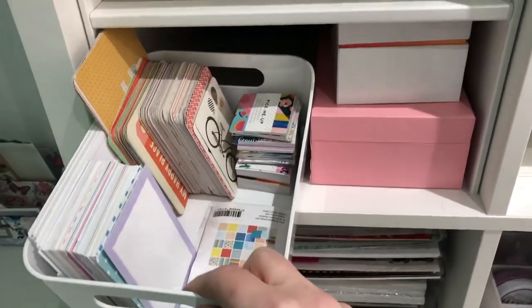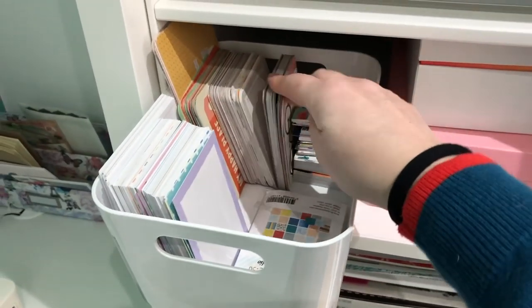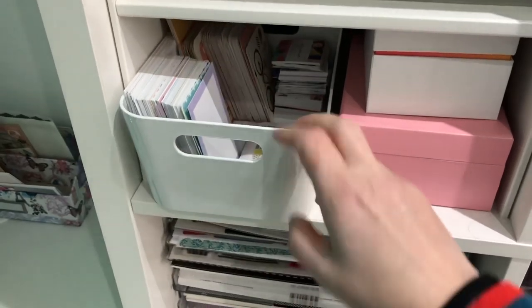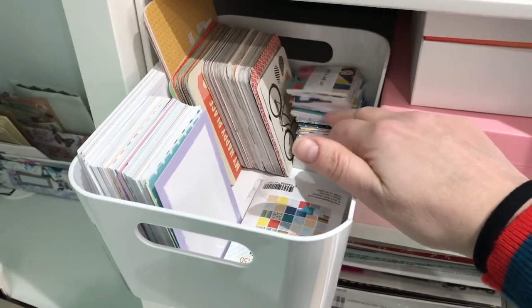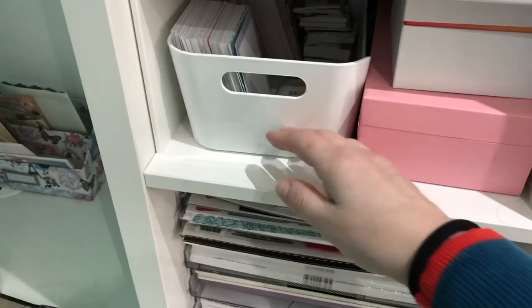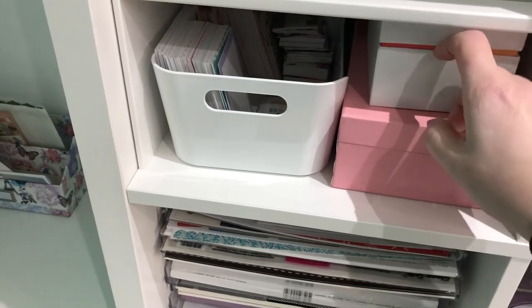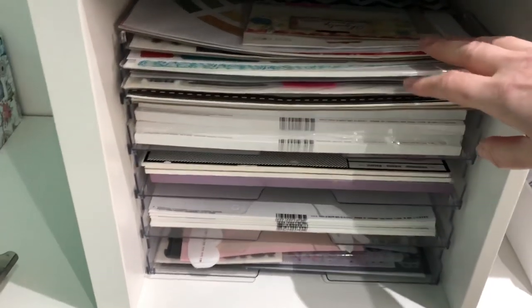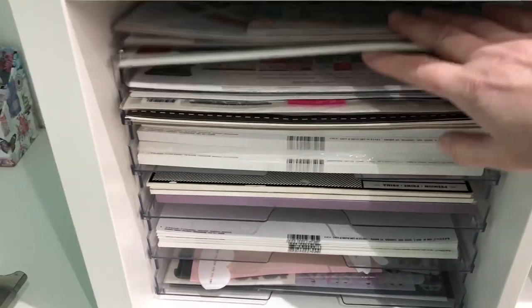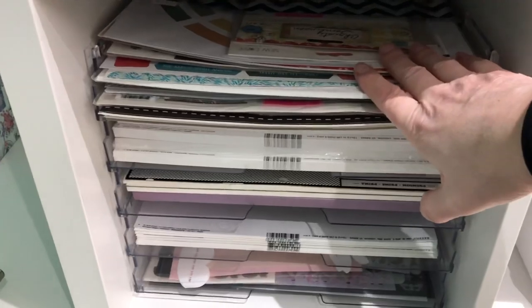This is pocket life cards. Those are all Hip Kit ones, and those are just other ones that I've collected over the years. Oh, and those are just little 2x2s, Paige Evans 2x2s, that come with her kits. This also has die cuts in, some bigger ones, and that one has some bits and pieces in as well. This is specialty papers, stickers, chipboard stickers, things like that. Just a part of those.